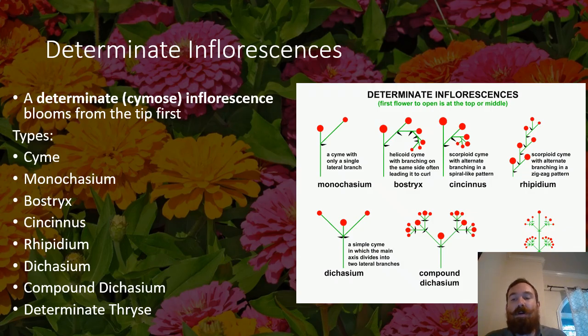And there's obviously a lot of different ways to do this, but these are really called cymes. And then there's a lot of different types of cymes that are basically varying in complexity. But these are just called determinate or cymose inflorescences. And they're called determinate because the length of each stem is determined by when that flower blooms, and then it can't continue growing for an indeterminate amount of time. It has a determined amount of time that it can grow for before it stops and blooms.